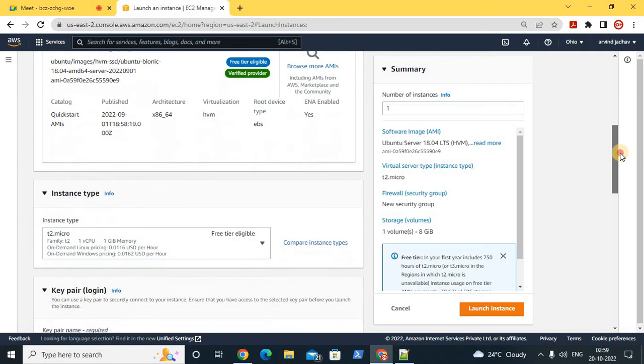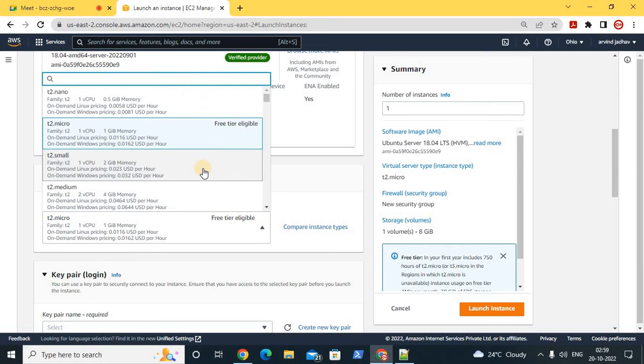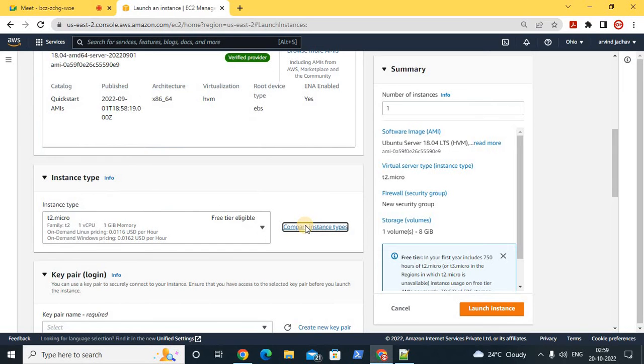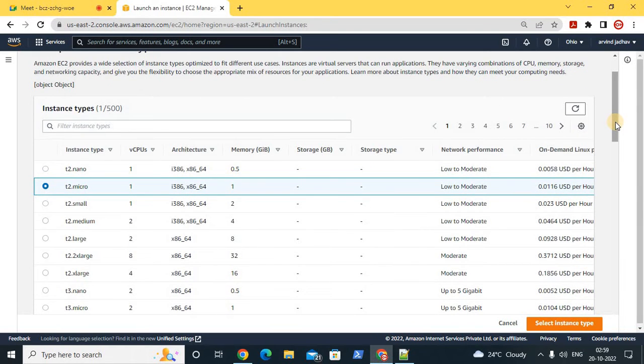Later on, we'll check the family. In that case, what should I do? I will change the family. Okay, so I can use T2 medium. For that we will get 2 CPUs and 4 GB. If you want to see, you can see the complete list here, which family we need to select. So what is in this family?